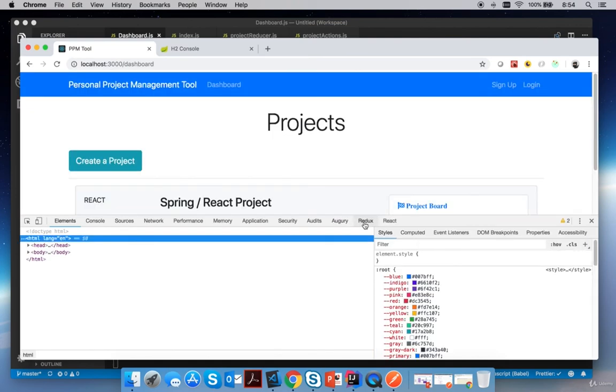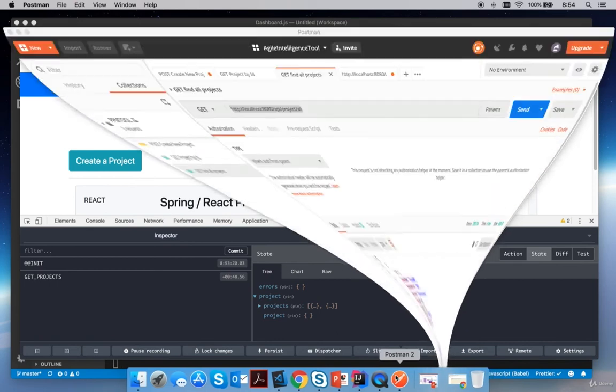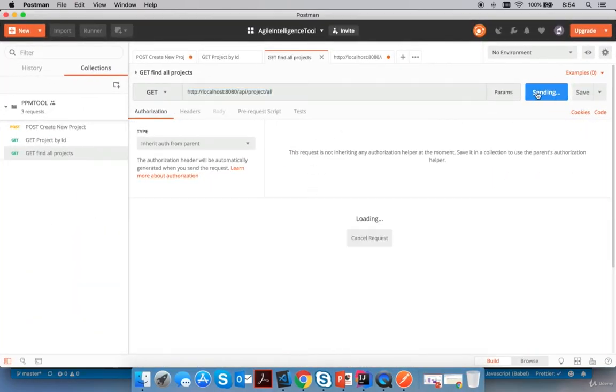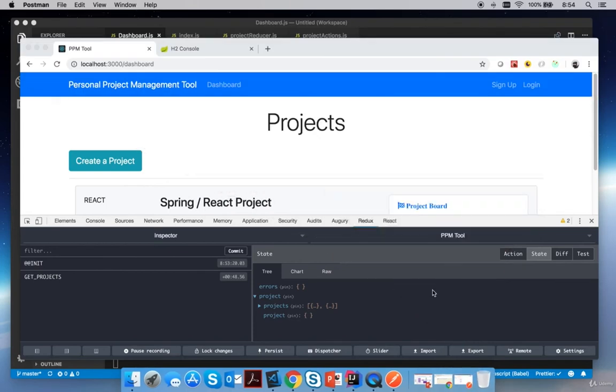So we're going to go to our Redux here, and perfect. See, now we don't have any errors. When we load the dashboard, when the dashboard mounts, it does the getProjects, which is basically doing this. See, these are the same things that we have in the database. So basically I'm telling the component to do exactly this, but in React and Redux. If you go to projects, we have our two projects there.